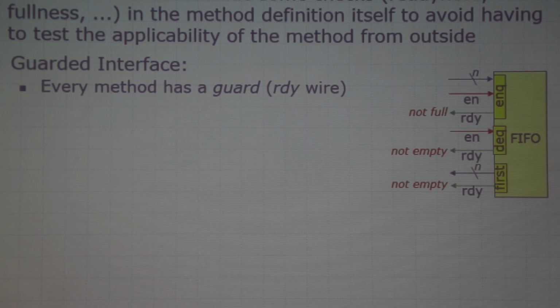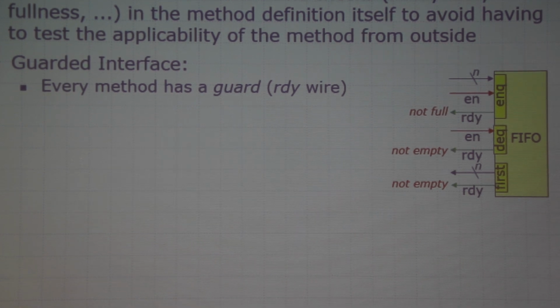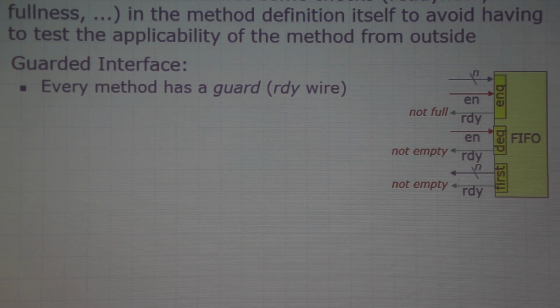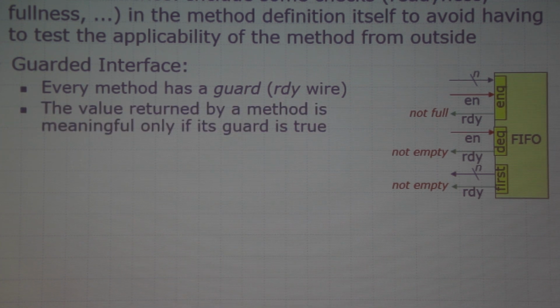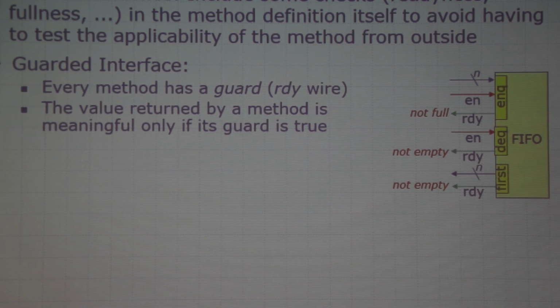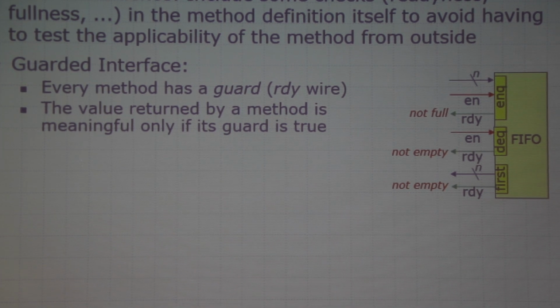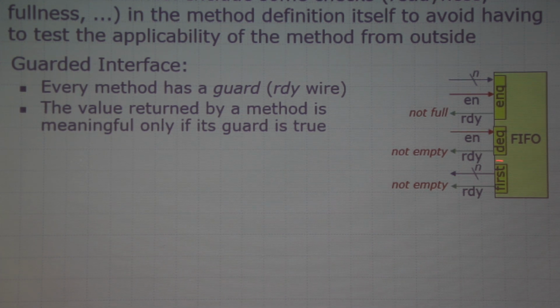Okay, so the semantics at some high level would be that, for all you know, your implementation may be lousy. It's really not full, but I don't want to look at it. Or, in hardware terms, it may have a dead cycle in it, for whatever reason it couldn't get on with it. So the value returned by a method is meaningful only if its guard is true. For example, if ready is not true, it is always going to give me some value, but to find out whether this value is valid or not, you always have to look at the ready wire.